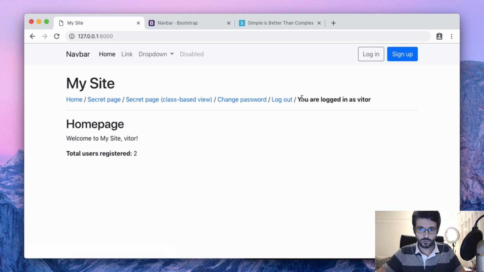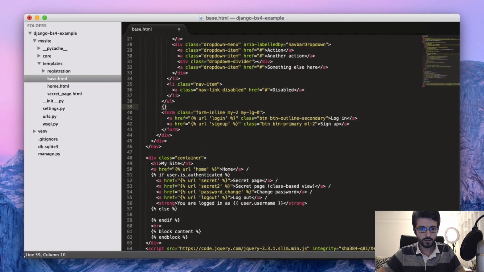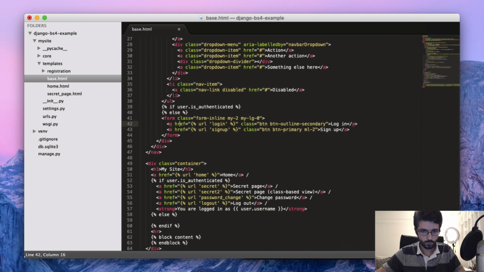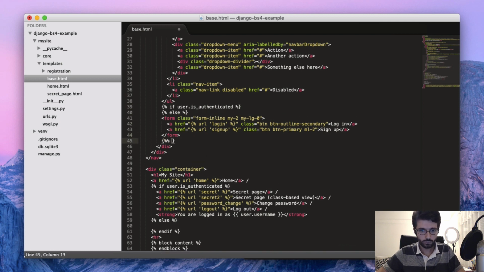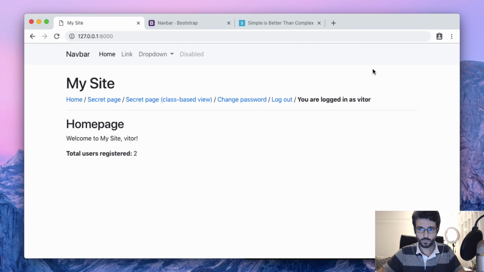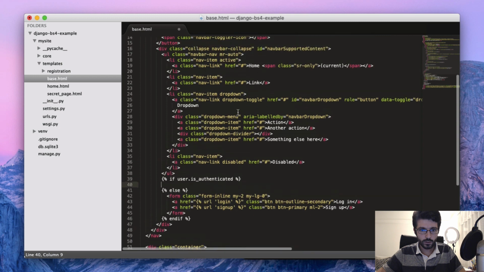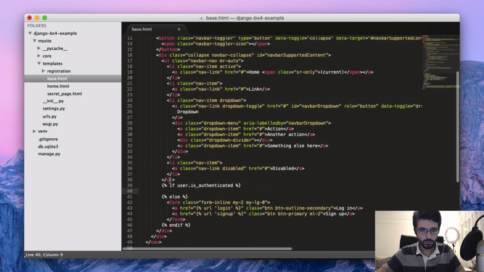So now that the user is logged in, we want to hide this and just show the name of the user. So we can start by just copying here. Okay, so now we include a drop-down. Maybe we can reuse this one.